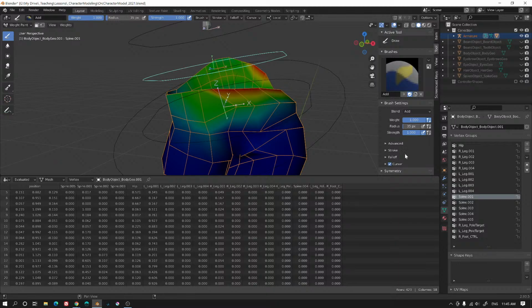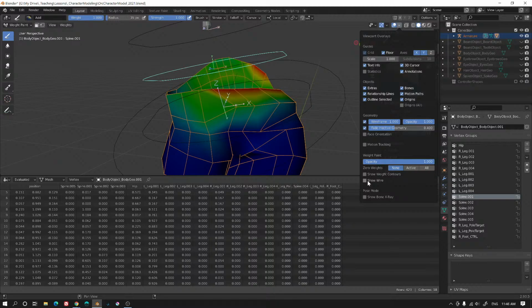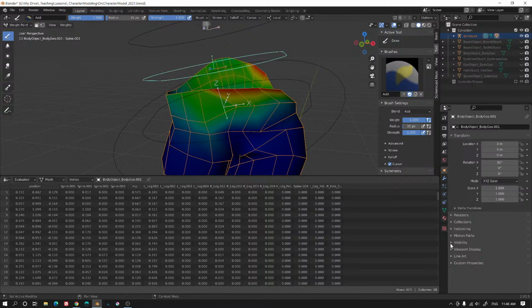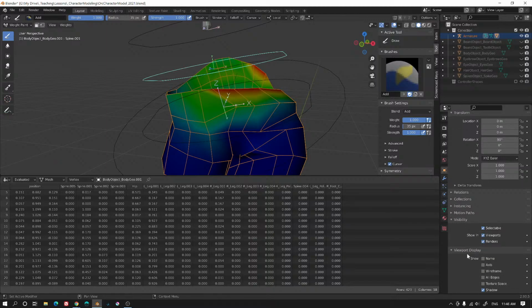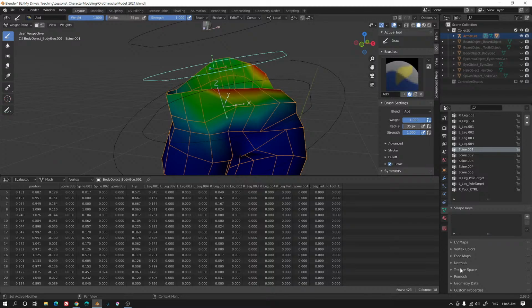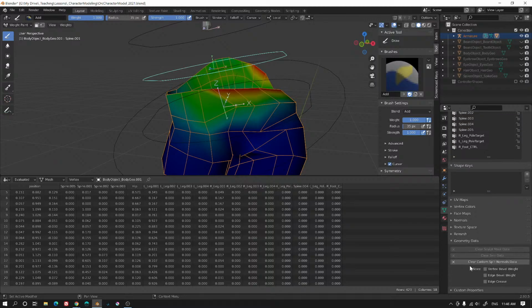And there's a way to turn on the vertex indices so that we can actually see them in vertex mode or in edit mode in Blender. I'm just going to see. I'm not 100% sure how to do that in this version of Blender, but visibility, viewport display, axes, edges. Let's see, geometry data.